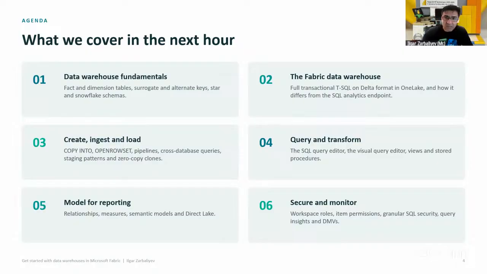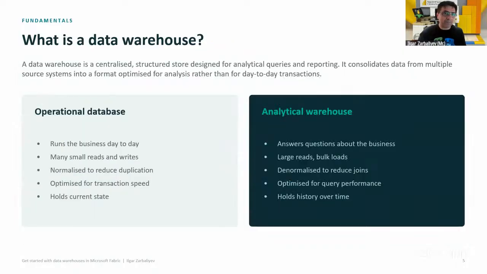Fifth, modeling the warehouse for downstream consumption, relationships, measures, semantic models, and Direct Lake mode. And six, security and monitoring, the layers of access control and the tools that tell you what your queries are actually doing. Keep your questions coming in the chat as we go. I will pause and answer them along the way.